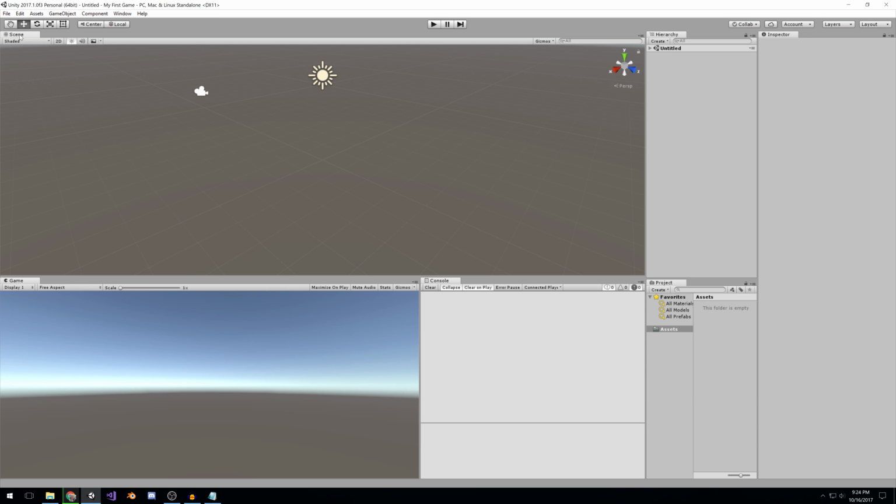Now this one is one of the most important windows. You're going to be using it a lot, whether you're doing the coding side or the level design. This is a very important window to understand, okay? Now this window shows the entire scene. When I say scene, you can think of that as a level in a game. So picture some level in that game, and think of that entire area that has all these different objects and characters and power-ups and whatever else is in that game. That is the scene, okay?